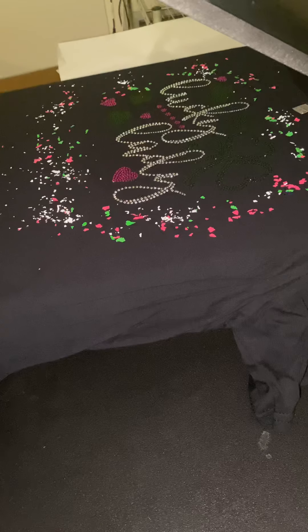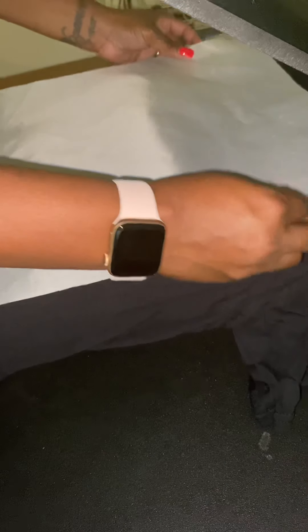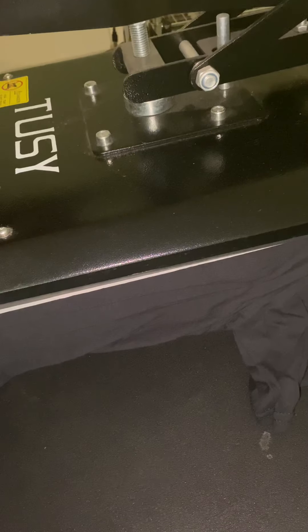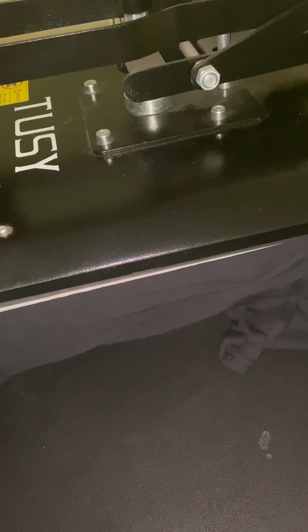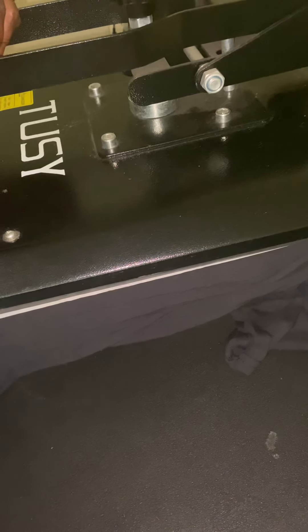So we know not to use the Teflon sheet again — I don't know the material of this particular sheet, but the confetti did not adhere to it, it didn't get stuck on it. Pretty sure you can find them on Amazon. I'm just going to press it and lose this excess confetti off my table. I should have put my press pillow on it, so I'm going to add some weight on it.